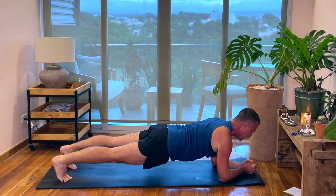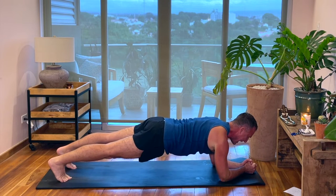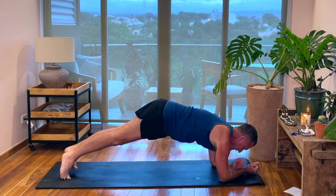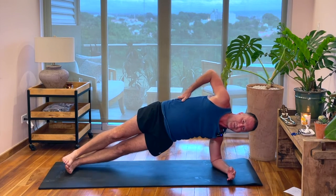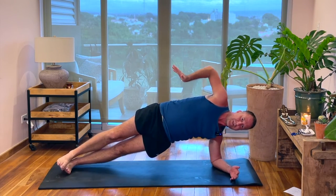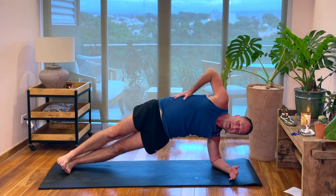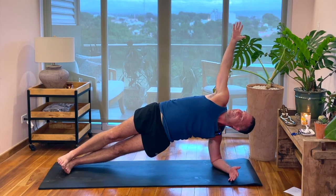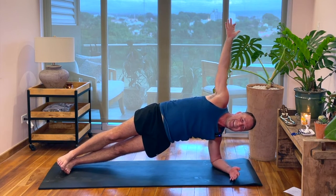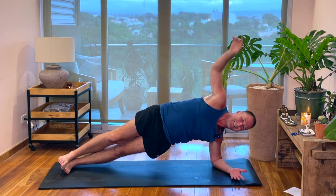Lift the chest and heart. Bring the pubic bone forward, but press the heels back. Good. Slide over onto your left forearm so that you can see me. Bring your other hand to the top of the ribs and press up, and then bring that hand up towards the sky. Remember to smile, because this feels so good.